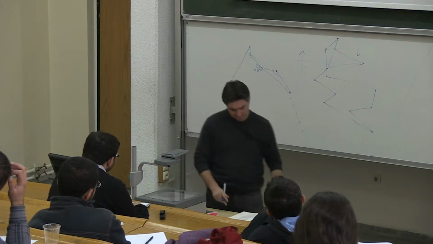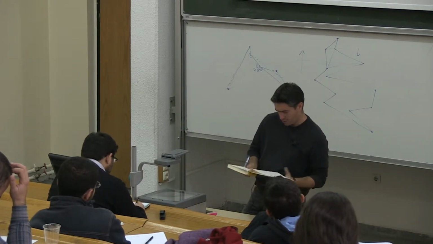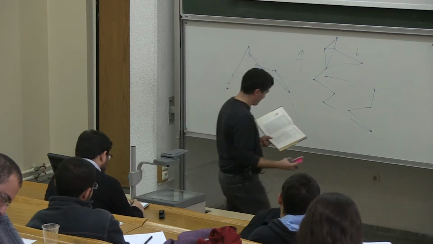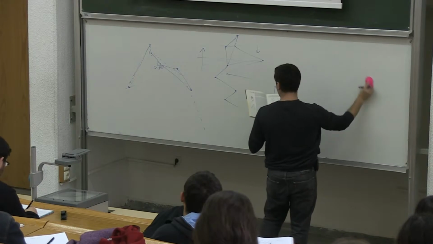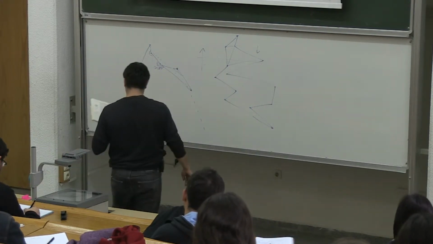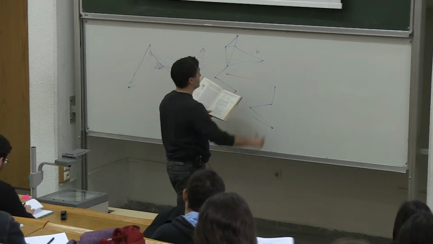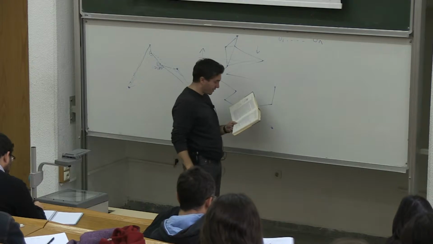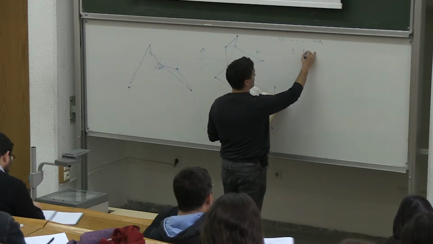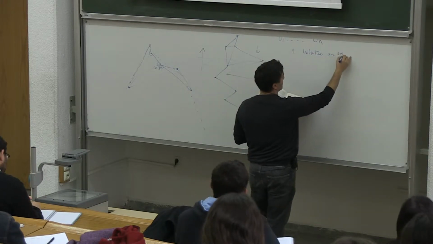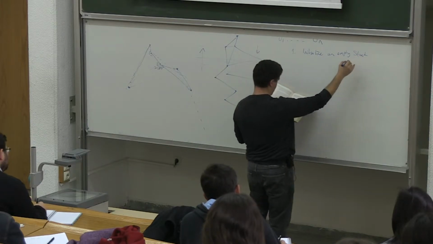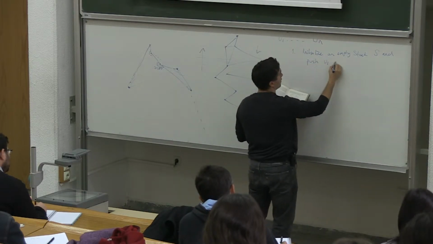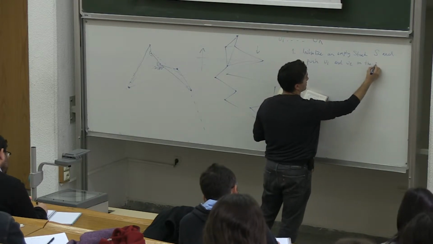Okay, so let me write the algorithm in detail so you are going to understand the details. I think this space will be enough. So right now our input is a list of vertices u1 to un sorted in decreasing y coordinate. So step one, initialize an empty stack S, and push u1 and u2 on the stack.